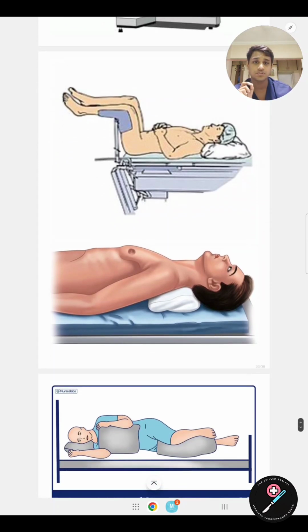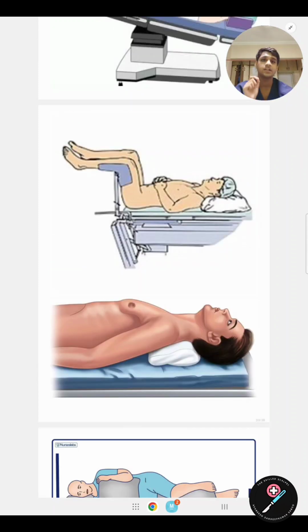This position is the Rose position. It is performed by keeping a towel under the shoulder blades of the patient. And the head end of the patient, the angle between the head and the body of the patient is 30 degrees. It gives an adequate field of surgery to the surgeon, and it also helps in giving a bloodless field. As it gives an adequate exposure, this surgery is used in thyroid operations like thyroidectomy.